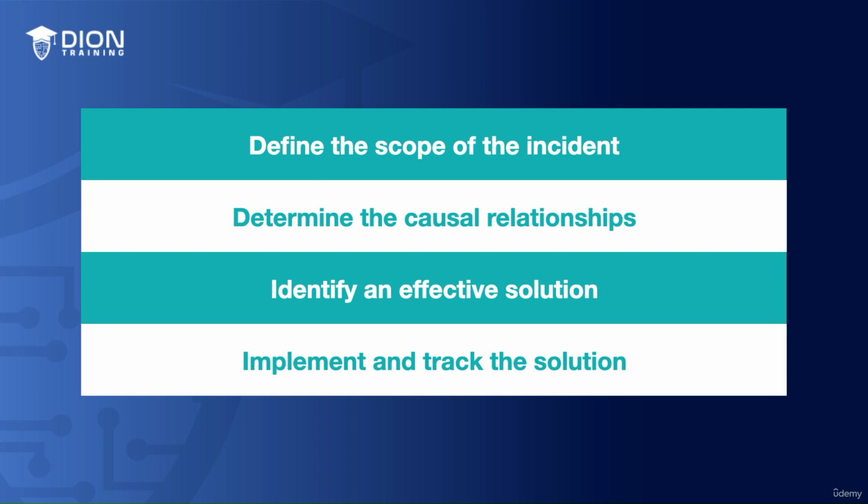Now, in this case, we might have a single system that was infected by a piece of malware on the USB device. So we've identified what it was, we determined the relationship that led to the incident, and we've identified a couple of effective solutions. In this case, I'm going to want to ensure that I block mass storage devices from being read on the user system, and I want to ensure that their antivirus and anti-malware solution is up to date. And now I need to implement and track those action items.